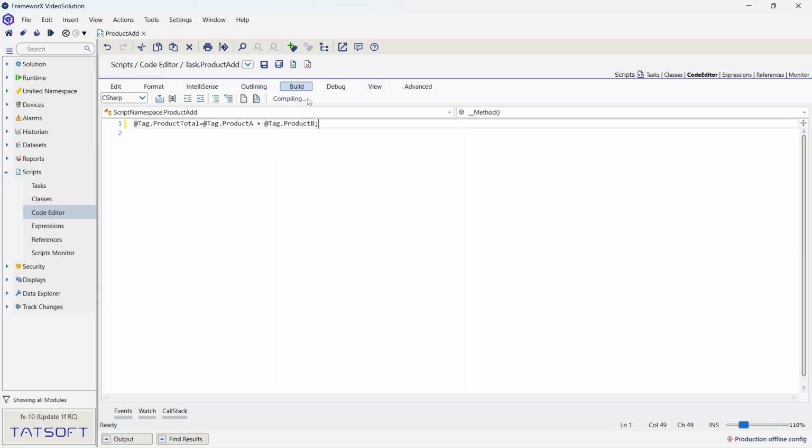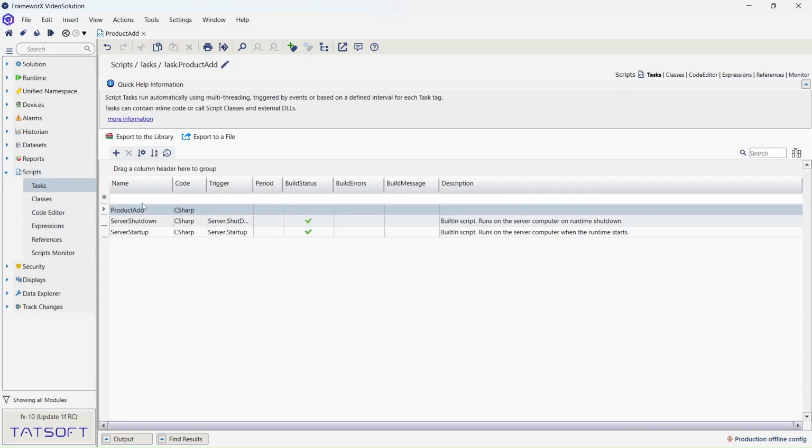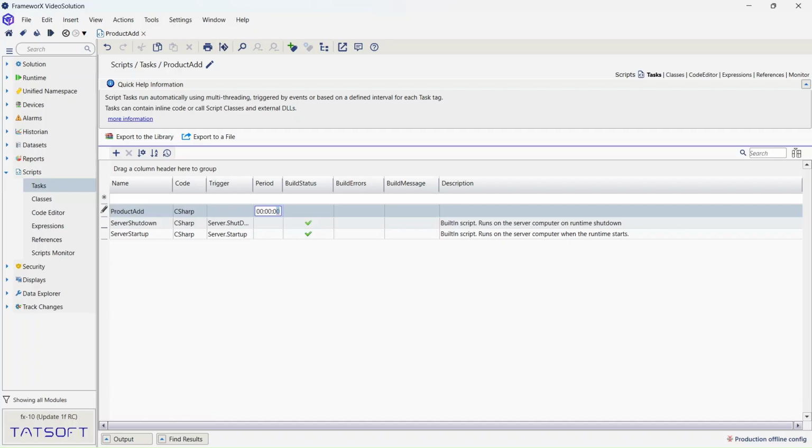Now if I build that, we go back to the task manager. Something has to trigger this script to run. So I can put in a tag here, or in this case, I'm going to do it as we discussed, every 5 seconds.